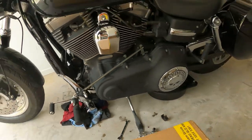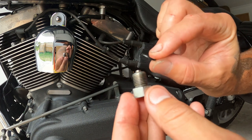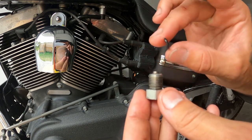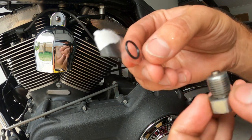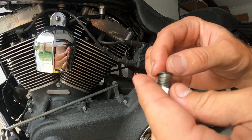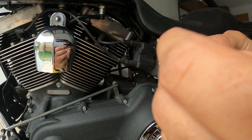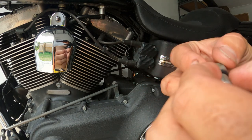Now we will go down here on the drain plug. You've got this little O-ring. It's cheap as anyway. When you go into Harley, get your service kit or get your oil and filter, get a new one of these. So this is the old one, and here's the new one they just taped to the top of the box for me. So you want to put a new one on, just because it's better safe than sorry. You don't want to be losing oil wherever you go. So there you go, new one on there. It'll be a nice seal for the bottom.